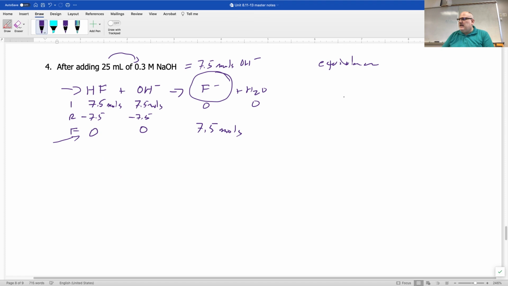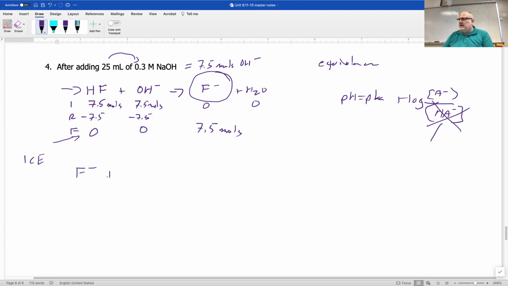Because in the past, we were able to use our Henderson-Hasselbalch equation, right? Our pH is equal to pKa plus the log of the base over the acid. But here's the thing. We don't have any acid here. So we can no longer use this equation. So what do we do? Well, now we're stuck with an equilibrium problem, and it is an ICE problem that we're going to do. We're going to take our F minus and we're going to throw it into water.